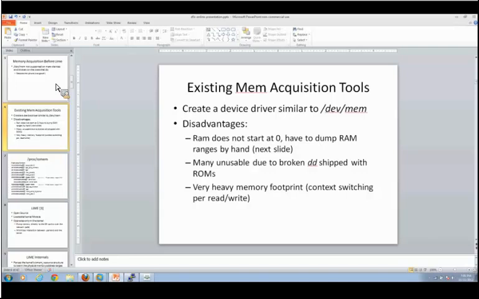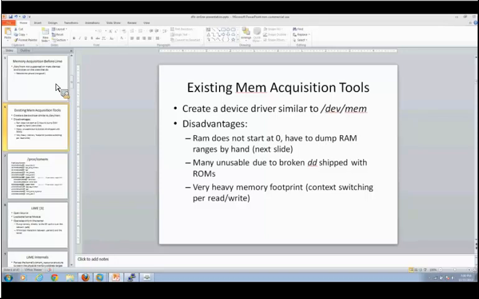Some of the problems we faced with this on ARM and on Android was that RAM doesn't start at 0. If you look on your Intel machines, you can look at this on Windows, Linux, all operating systems expose the physical memory addresses. They all start at 0, so you can start your RAM capture at byte 0 to however much RAM you have, and you have a RAM dump. The problem with ARM, as we're going to see on the next slide, is it's not like that.